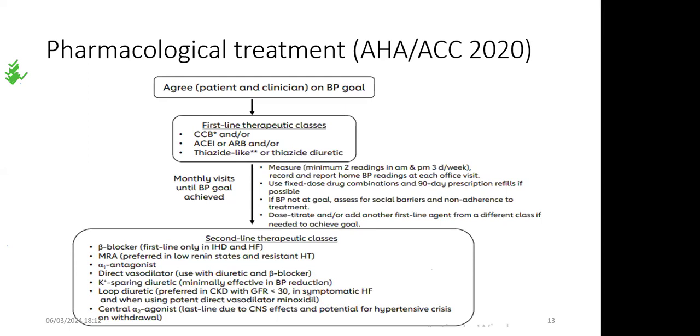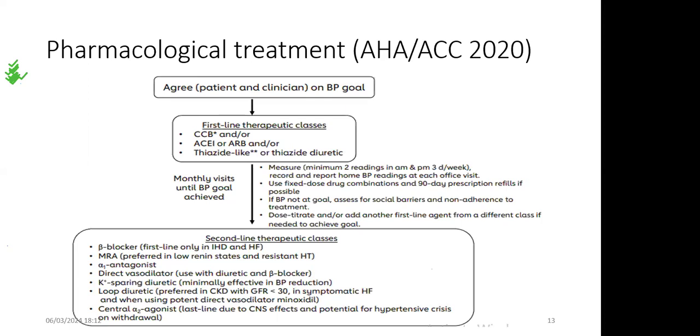If you've not achieved your BP goal, then it's good to assess for things like adherence. Usually we don't take seriously the reason why the patient is not adhering. We will blame the patient all the time, but sometimes you've given them medication that is causing a lot of side effects, and they are struggling to take your medication. They're having a headache from nifedipine. They're having a dry cough that doesn't allow them to sleep because they are on lisinopril or captopril. You're getting my point? So you find that your patient goes off your medication. So it's important to pay attention to this if you're not achieving your goals.